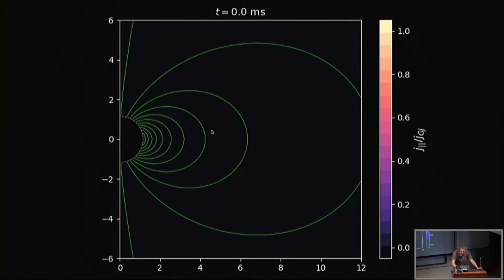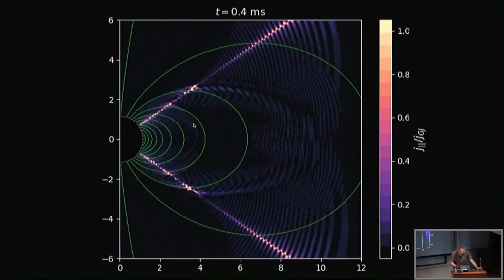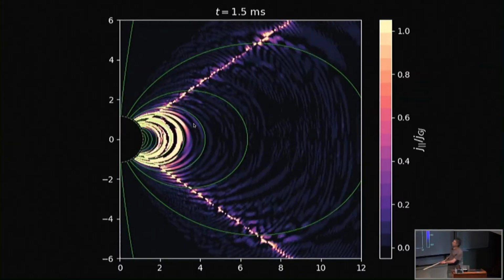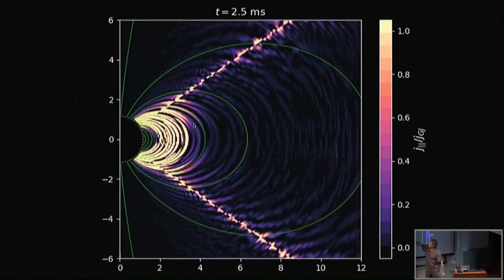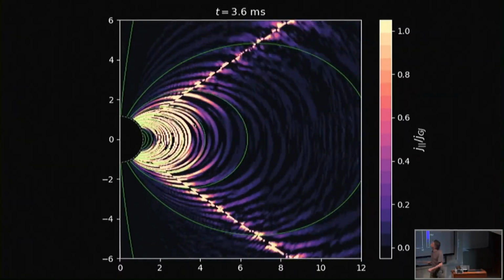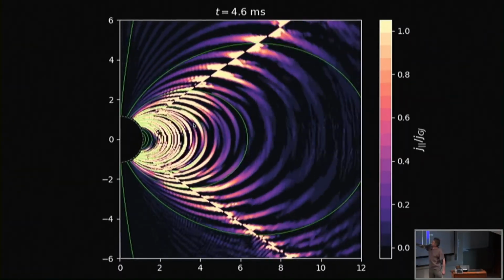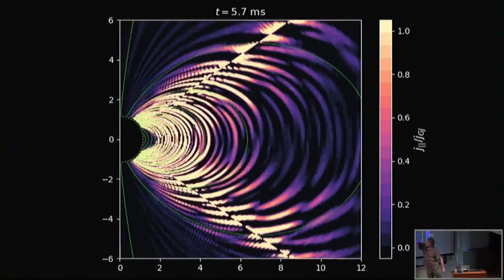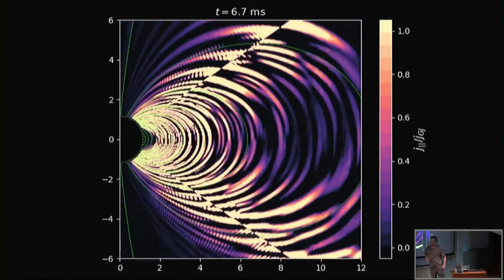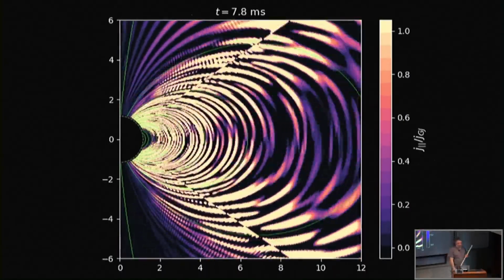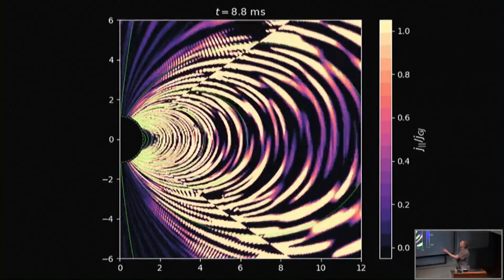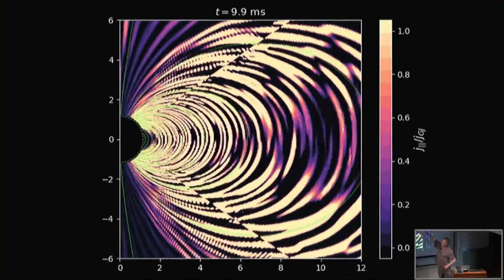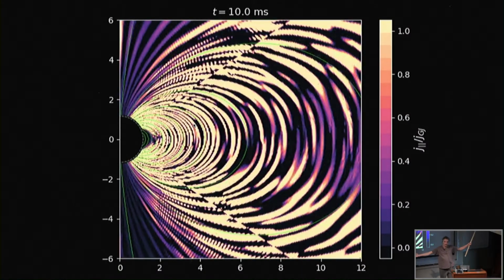So this is an example of a quake which doesn't happen at the pole. It initiates at a certain latitude, and you see after some time the elastic wave propagates in the crust and engages different field lines. So then you have, this is only 10 milliseconds, right? So after 100 milliseconds, the whole crust will be engaged and will be exciting Alfvén waves, etc.